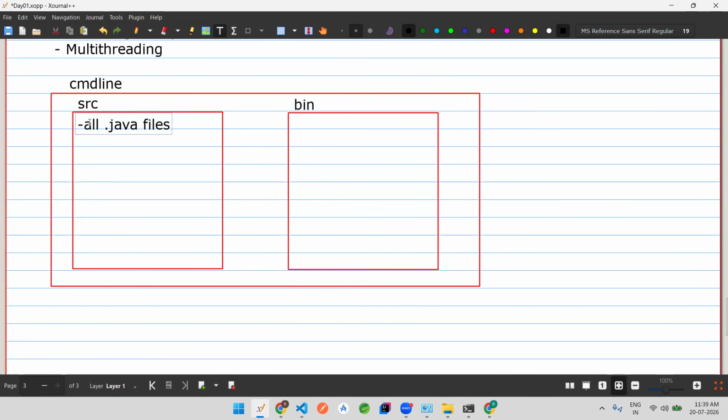It must have all the .java files. It is nothing but the source code. ये सारे all java files, इसका मतलब ही क्या है? That it must have the source code. इसके अंदर source code होना चाहिए. And the bin directory must have all the .class files. उसके अंदर क्या होना चाहिए? सभी .class files in the sense the compiled code.